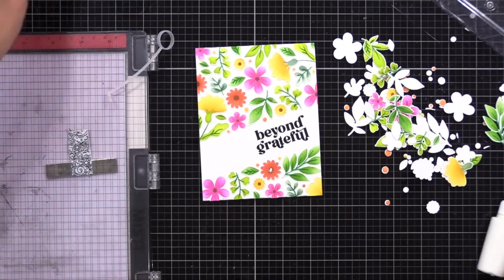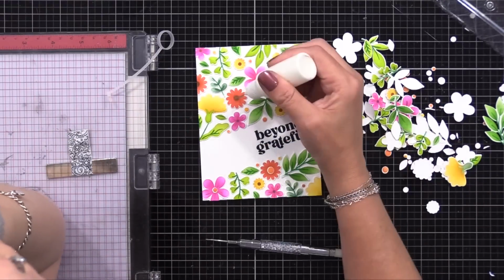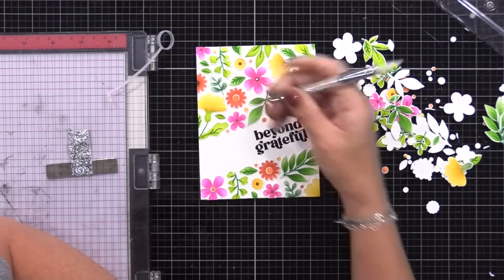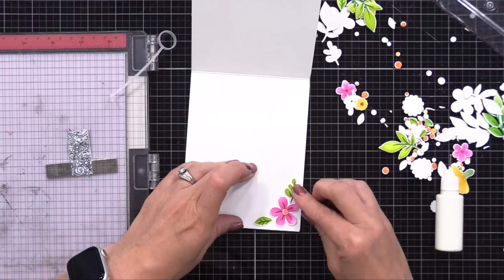At this point, I decided to do a little bit of layering. So at the center of all of the flowers, I'm adding one of the little stamped and die cut dots just to give a little layering, but you could totally skip that if you want to. I love how it looks like I took a lot of time to ink up all of those individual die cuts, but I was able to do so very quickly using this really creative product kit.